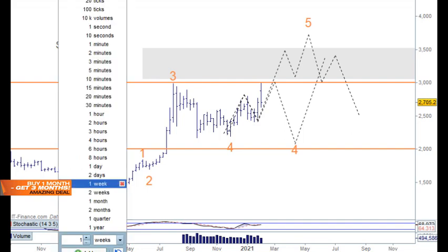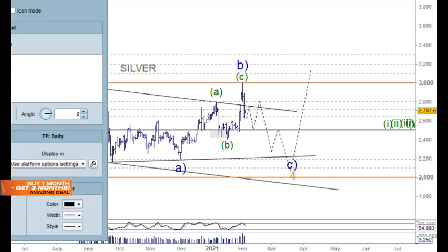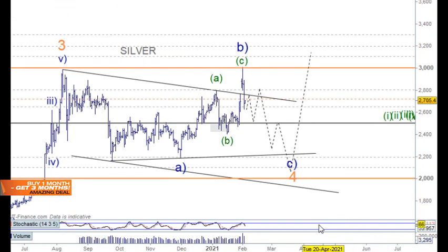Okay, so this is a weekly chart and we're going to have a look at the two counts. So we'll just move in. On the bearish count, it would be like this with wave 3 over here. Just going to lift that up a size here. As I mentioned before, when we went over to the new trading platform, it sort of shrunk all the font sizes, so I'm slowly putting them back together. So down here for the A wave, and then an A and a B and a C for the B wave here. And then we're looking at 5 waves down here that are not completed yet.